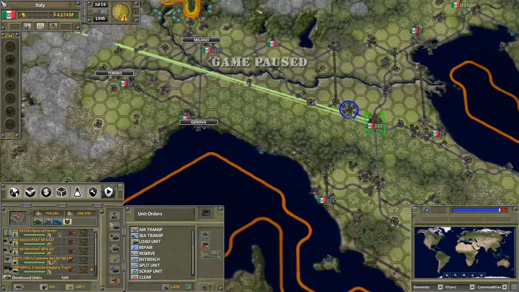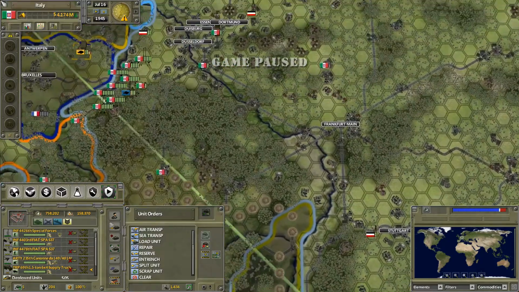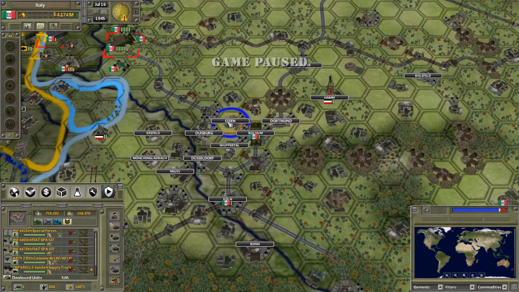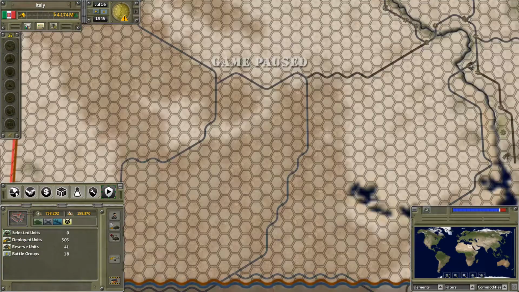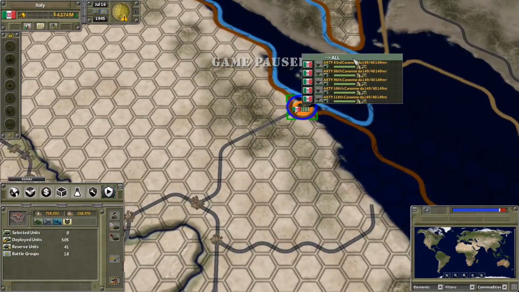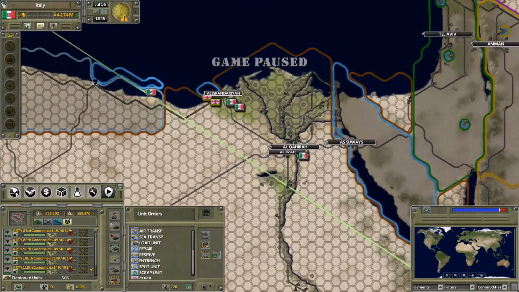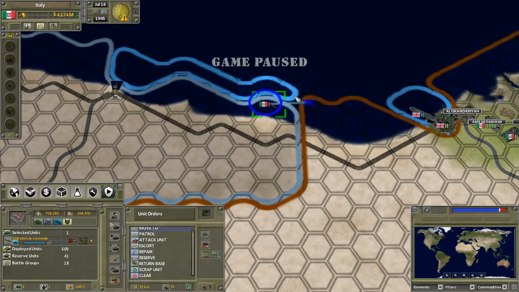Now we do have a bit more troops here. I'll have to send these up north, I think. Don't think I have an option otherwise. Commit the final reserves, basically. Now, some of the troops in Egypt have probably arrived. Yes, it's a little bit of artillery. We'll start moving them up this way, I think.